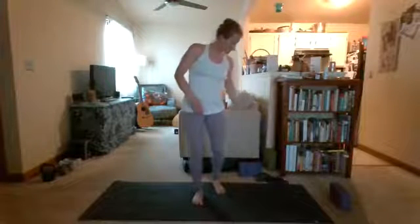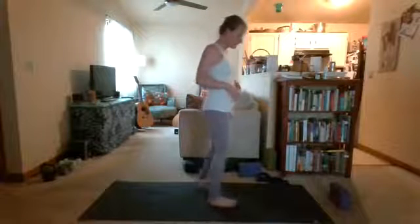And then start to release. Let's bend in the left knee. Help yourself come back through center. And let go of the strap. It can come down to the floor here. And then we'll find dancer's pose again, kind of as that release.